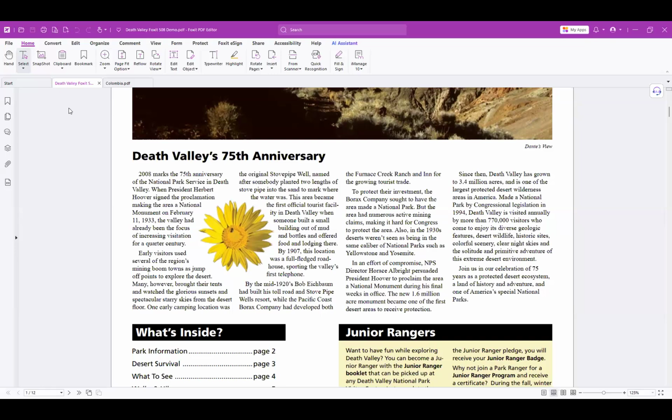But we're really just starting at taking a look at the UI and the user interface. It should look and feel pretty familiar. And that's actually by design. Of course, being a Microsoft Gold partner, we're able to utilize the Office ribbon that they use in Outlook, Excel, Word, you name it. So it's the exact same look and feel. We have everything sectioned into tabs up at the top here. So again, if we want to do some organization, there's all of our tools ready to go. So it's the exact same ribbon coming from Microsoft Office.